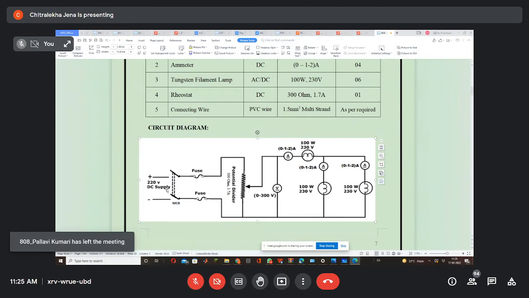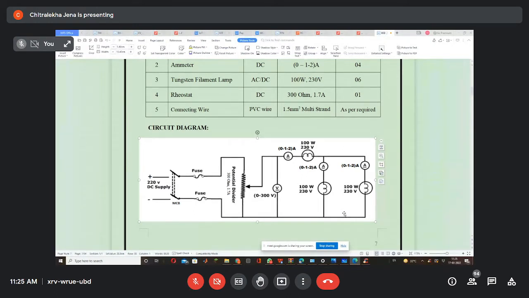You should know what is the function of each and every element. When you are doing the laboratory, you should know what the different components are and what is the use of each component. It's not that your voltmeter and ammeter are there, you take some reading, do the calculation, and over. That a standard 6-7 student can do. You are not here for that purpose. You should know the theory behind it.